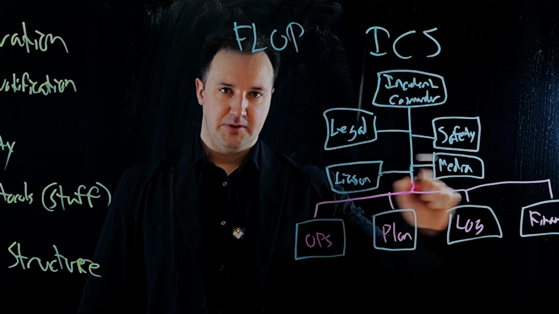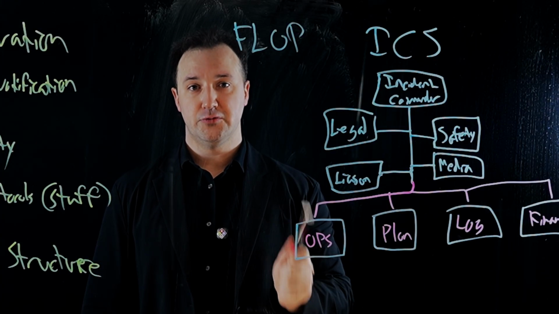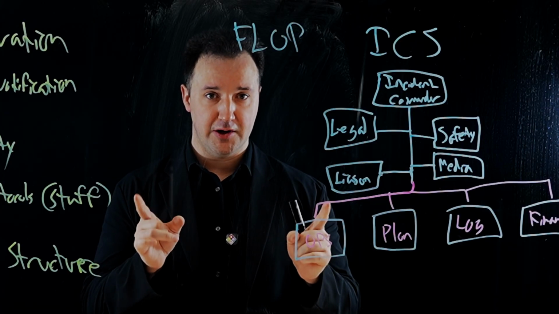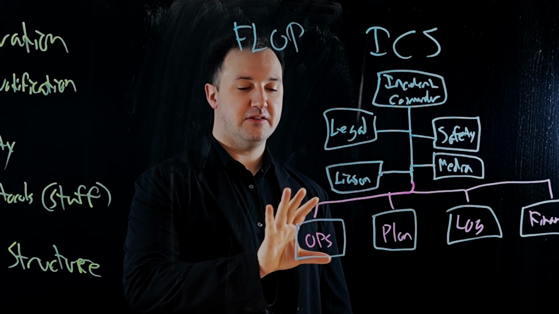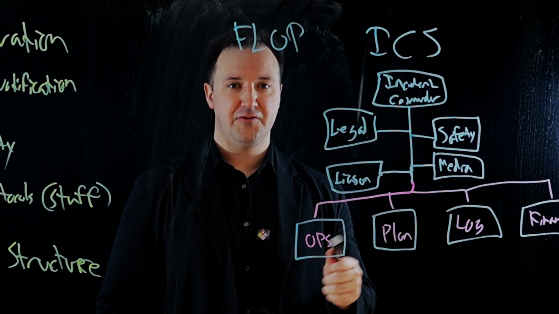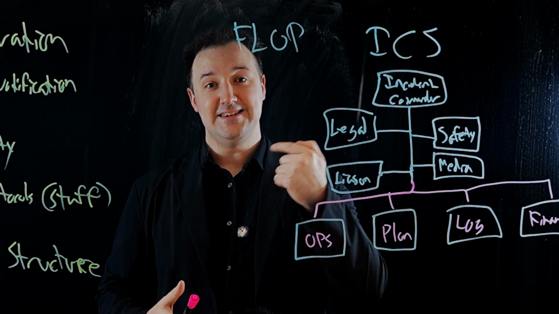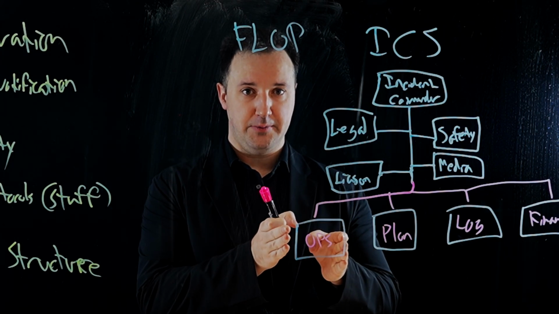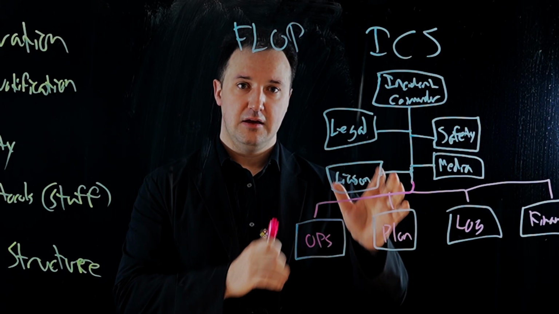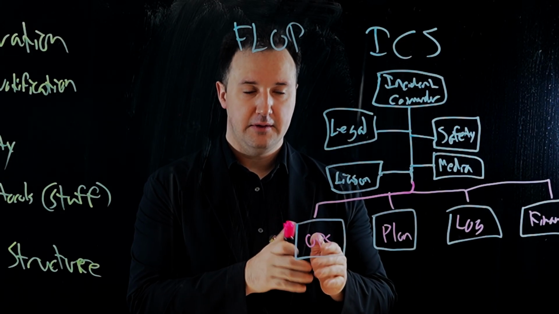Each of these boxes does something very specific, and you can custom tailor this to any situation. Ops deals with stuff that's happening right now. They specifically deal with stuff that happens in the current operational period. I'll get to that in a second, but basically this is the right now people. Planning deals with the stuff that's happening later. So they create plans for what ops is doing next. So ops is where all of your stuff happens, where your stuff gets managed. This is the people doing the stuff now. Planning is, what do we do next? So that ops doesn't have to think about that.